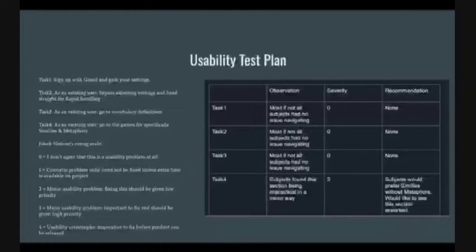Test users were recorded to not have had any issues until they reached task 4, which was, as an existing user, go to the games of specifically similes and metaphors. This is where they left their comments stating that they would probably not use this section, or they wouldn't know how they would use this section. They recommended that this section be reworked, and so I did.